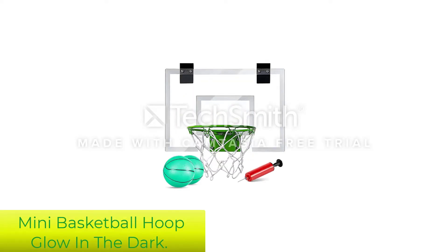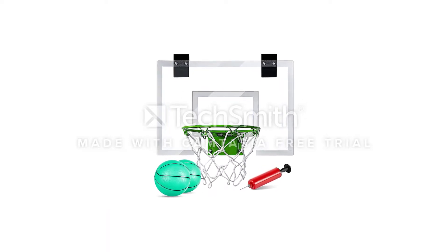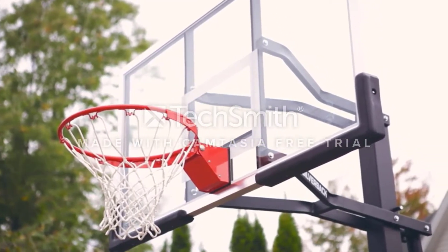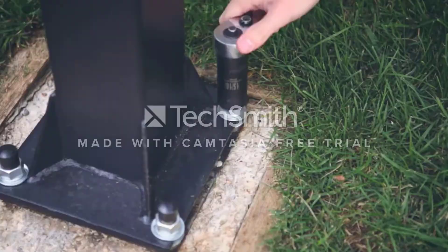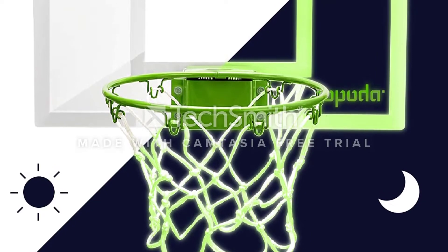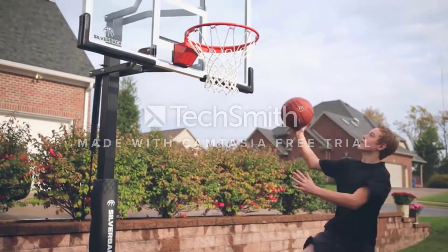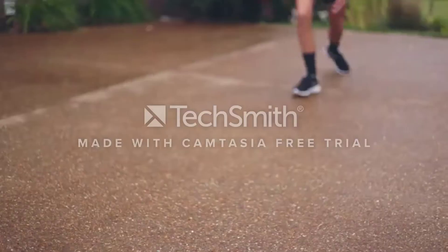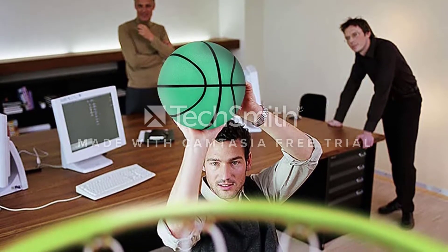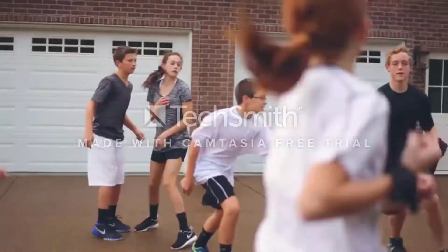Number 2: Mini Basketball Hoop Glow-in-the-Dark. This door-mounted hoop and two-ball set is a good option for younger kids who want a hoop to mess around with. It will fit on a door that is up to 2 inches wide, but if your door is a lot narrower, it would be best to add some padding. The backboard is backed with a layer of foam padding around the edges, meant to prevent damage to your door and minimize excessive noise. We like that the rim is spring-mounted and includes a breakaway feature, so when kids get out of hand trying to one-up each other with their slam dunks, chances of the backboard breaking are minimal.